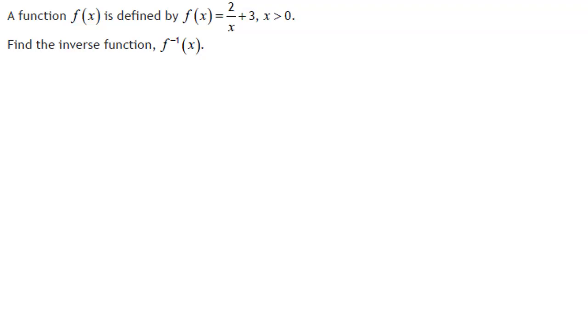So this question here focuses on calculating the inverse function f^-1(x) when we are given an original function f(x). Now, for this type of question, there are actually two techniques that we can follow, and I'm going to show you both of them here because what we're able to do is look at the two techniques and think to ourselves, which one is easiest, which one do I understand the best, which one am I going to get right? And you pick the one that resonates with you the best.